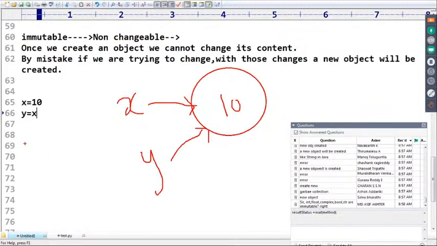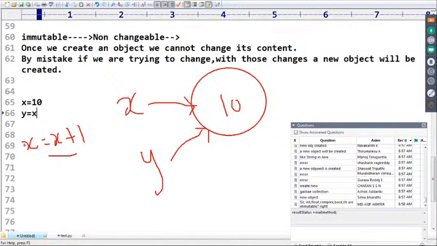That's all. Now x is equal to x plus 1, sir. I'm trying to increment the x value. Can you please tell whether the y value will be incremented or not?